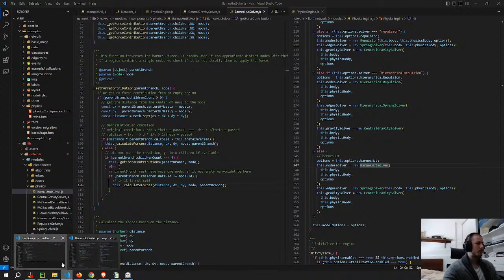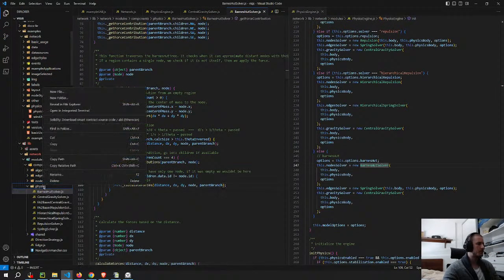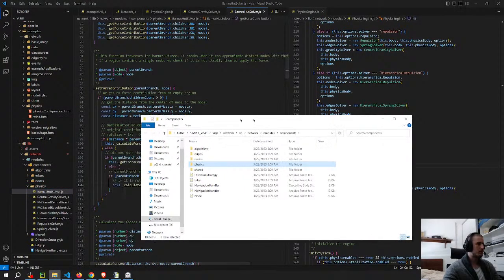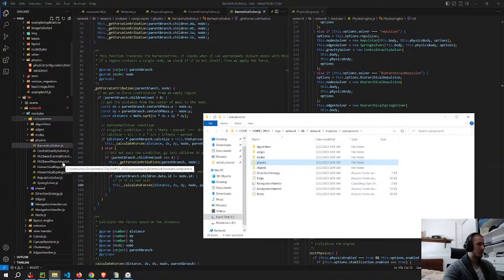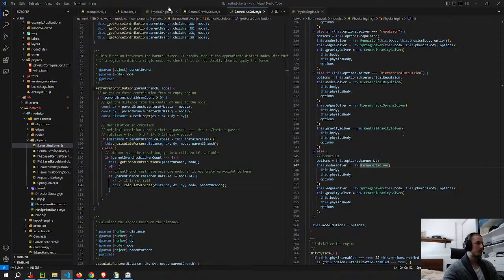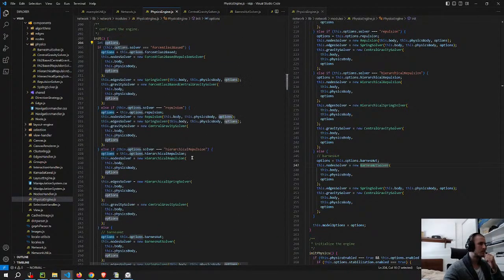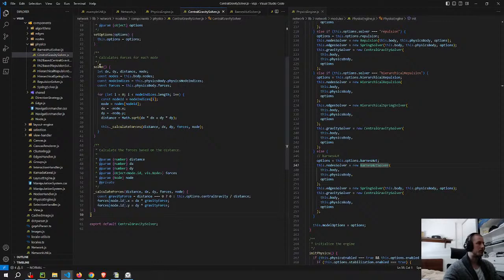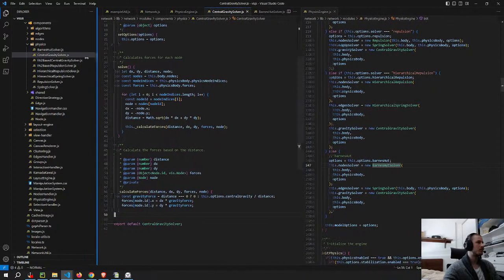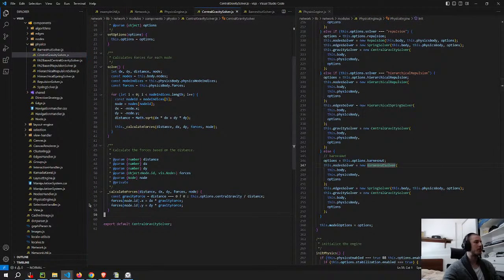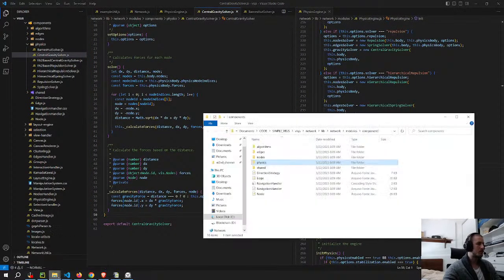So I'm gonna copy the files there. Yeah, I think I don't need to copy the physics engine one.